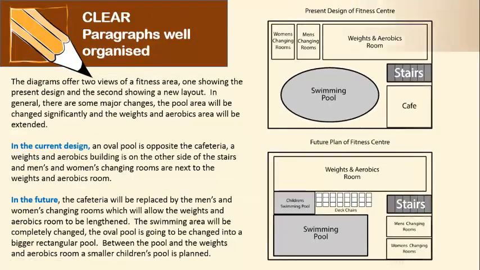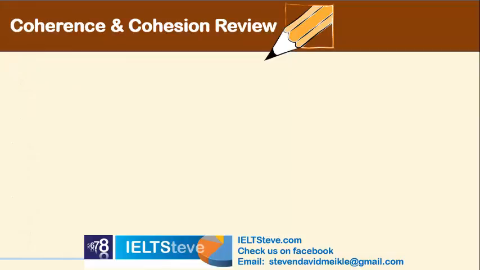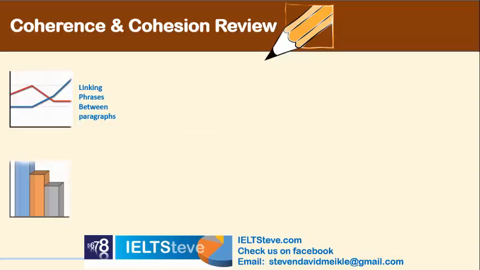Now let's have a quick review of what we've talked about here today. So we focused on line graphs. The blue, remember, is good things, and the red were problems that we've noticed. So the line graph had good linking phrases between paragraphs. The bar chart spoke about cohesion now between sentences, and they're starting to think about referencing and substitution for time, first of all, and then we looked at it for males and females. So remember, those two things are mentioned quite often in task 1 writing, time and males and females.